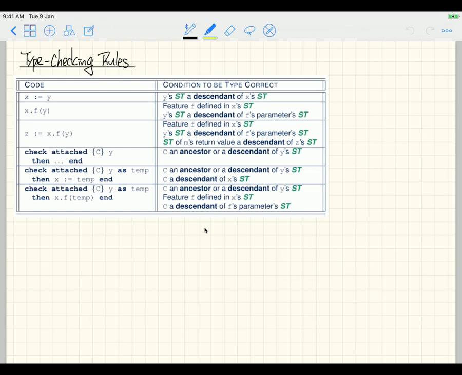This table is at the end of the slides, so we'll go over all of them eventually. I'll give you one example, the first one. Whenever you see an assignment like x is assigned to y, where x and y are simply reference variables, by the principle we learned before the reading week, how do we know if x assigned to y should compile or not?